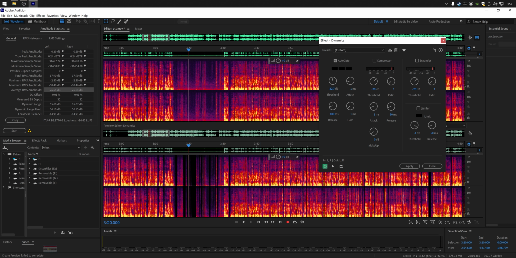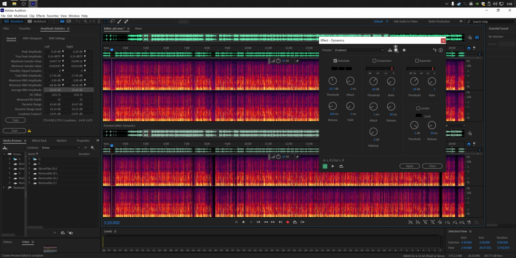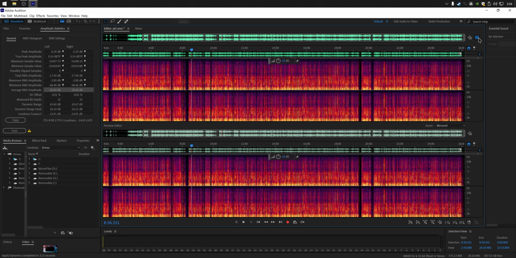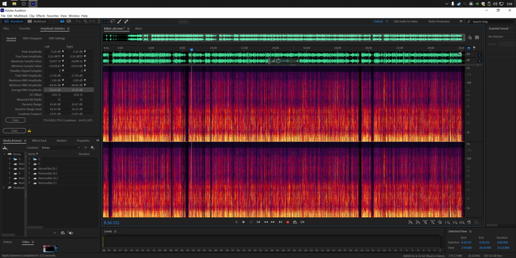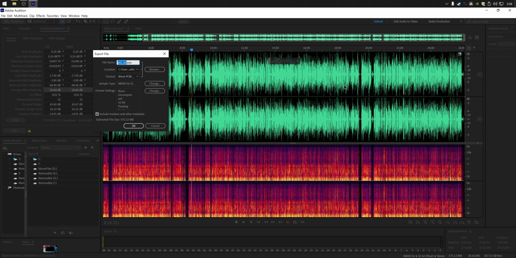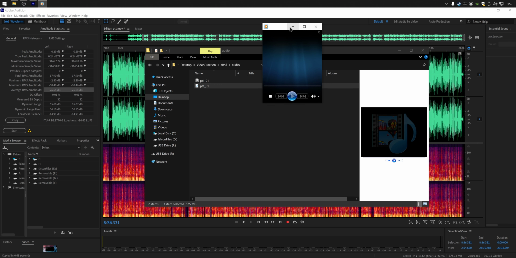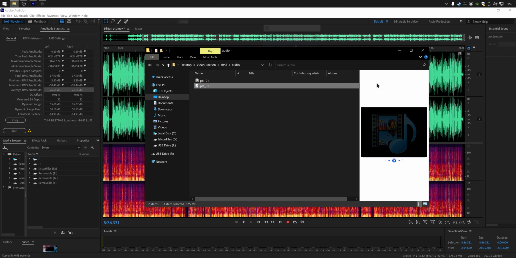Now you do need to be careful with this, because if you do set this decibel value too high, you're going to be cutting off the lower frequencies in your speech. So play it back a couple of times. You maybe don't need to listen to the entire thing through, but listen to it thoroughly enough that you're not screwing anything up. And then at that point, you can go ahead and just hit Apply, and then we're good to go ahead and export now. So I'm going to do File, Export, Export File, and then if we come in here, we now have a clean audio track to deal with, and we're all set.